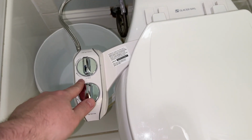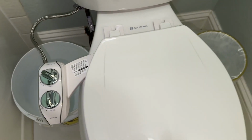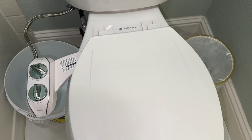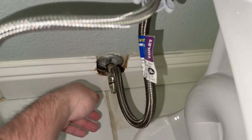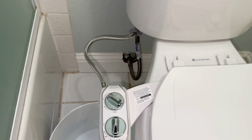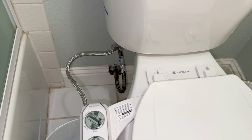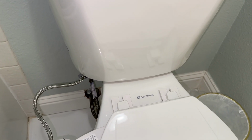So what I'm going to do right now is use the nozzle clean option first to see what actually works. Because I don't want to spray it myself just yet, I want to test it out to see what actually works. So what I want to do right now is turn back on the water. So let's turn on the water. Once you turn it on, if you don't see any leakage on here, then that means it's ready to start using it. But wait for the tank to fill up first before testing it out.